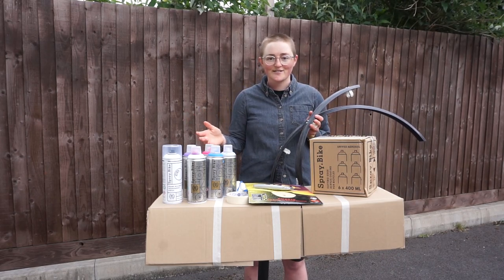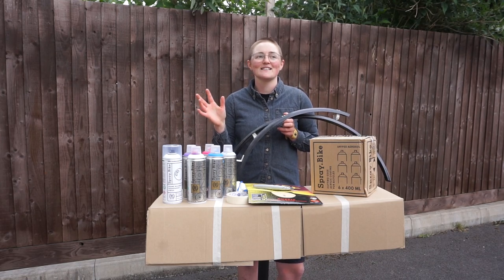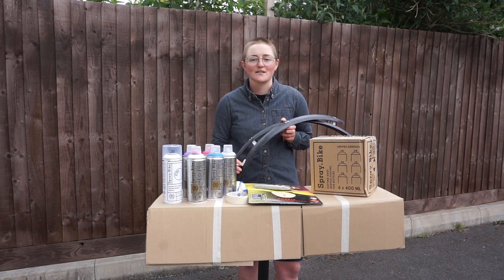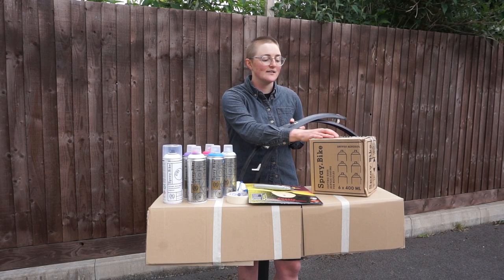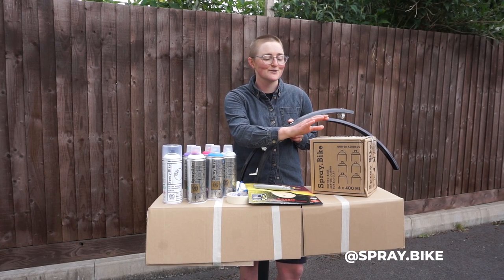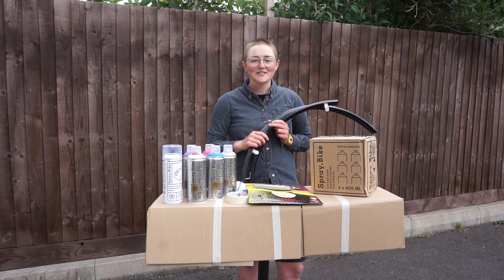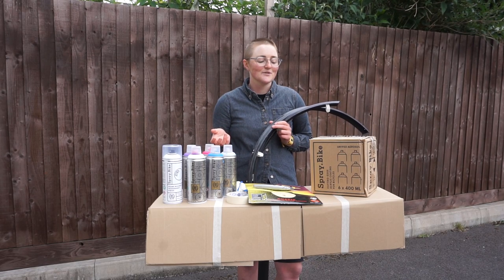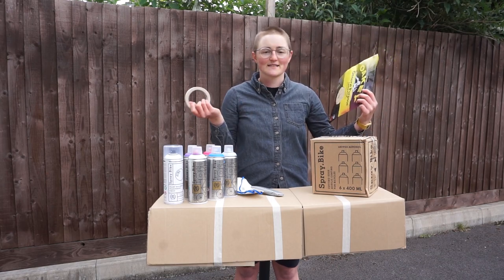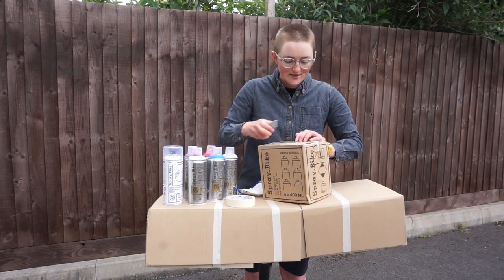So I'm going to take you through the process of painting these. My mate has given me a completely blank canvas — the bike is this shimmering emerald kind of colour — and I'm going to base the design on a bottle cage I did a couple of weeks ago that looks really cool. I've got a few more colours here, kindly given to us by my mate Gareth — absolute legend. I'm not very good at designing and planning stuff, which I don't think is necessarily a bad thing in this case. I'll start by clearing away the sandpaper and getting the masking tape ready.